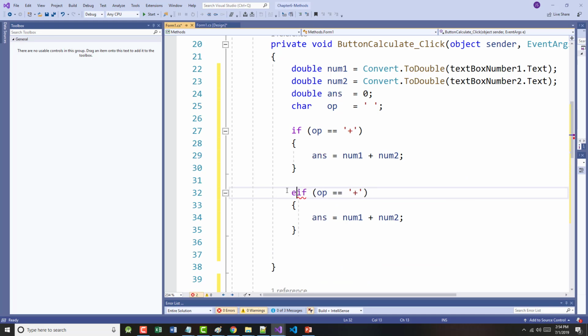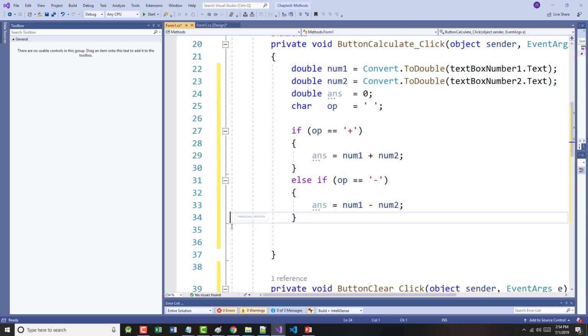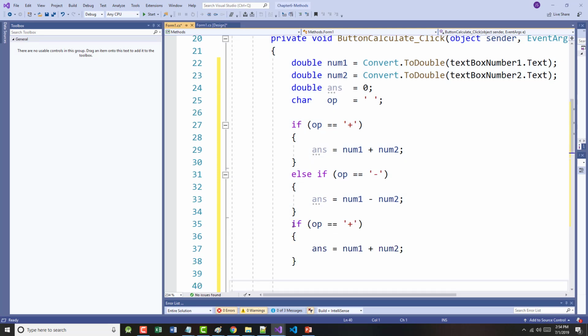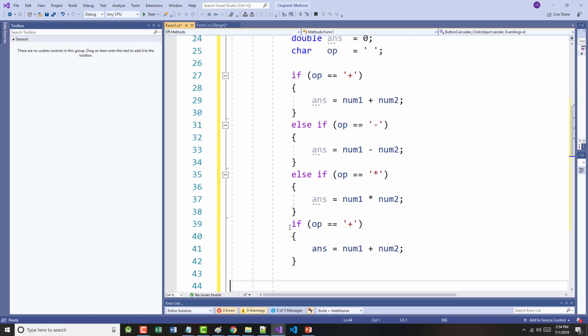Else if it's equal to a minus, the answer is num1 minus num2. Else, if it's a multiply, the answer is num1 times num2. Else, if it's a divide, the answer is num1 divided by number 2.